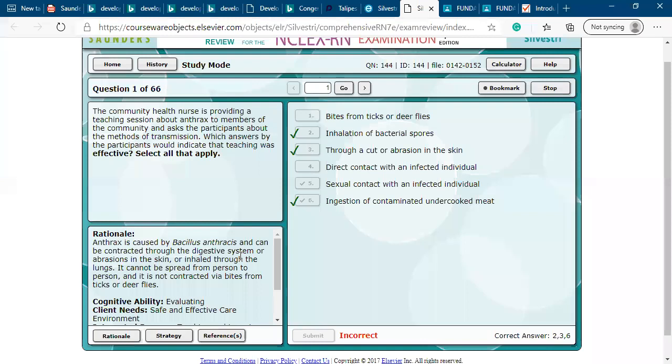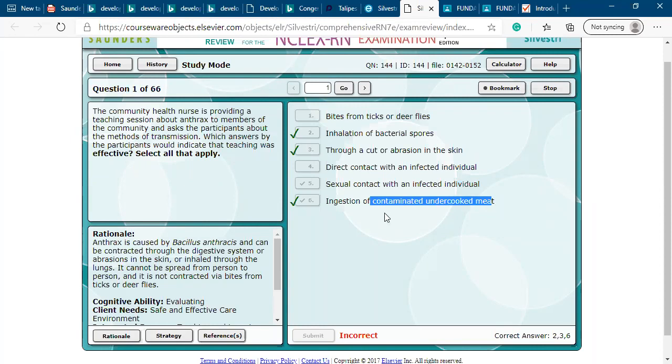If it is new, just write only this point, right? Inhale the bacterial spore, then it is easy to spread through any skin cutting or abrasion. It contaminates uncooked meat, right? Anthrax is related to uncooked meat. It is a keyword we must know.